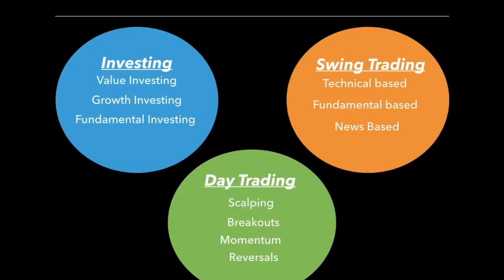Now, there are all kinds of ways to trade. As we've learned, there are three main methods to make money in the market: investing, swing trading, and day trading. But within those three major methods, there's all kinds of different styles and strategies. Now, one style isn't necessarily better than the other. They all produce results in a different way, but as you begin your stock market journey, it's important to test out different styles and methods and see what you like the best.